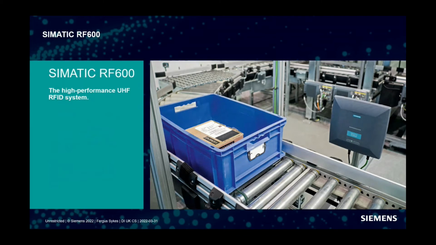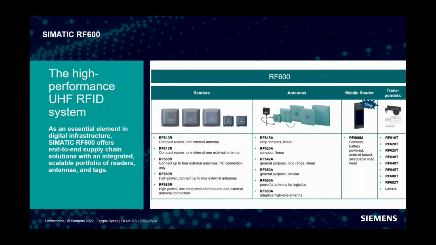RF600, like I say, this is our ultra high frequency reader, which is growing in popularity now due to the fall in cost for ultra high frequency devices, transponders and readers over the last 10 years or so. The increased range is the primary reason for its popularity because it means you can start applying it to those logistics applications. Again, you can see we've got readers, antennas, there's a handheld and a whole range of transponders as well. These can be configured in all sorts of different ways because you can have up to 4 antennas connected to one reader for these devices.